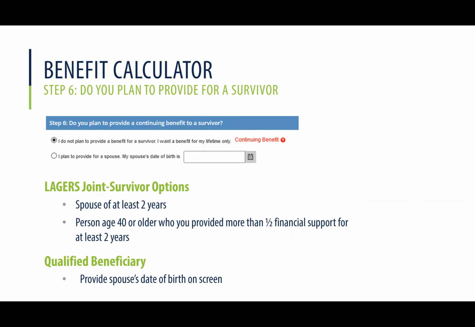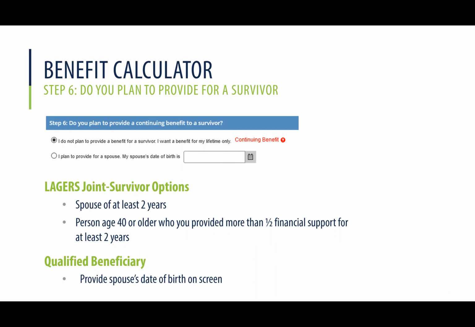Okay, so step 6, you are going to let us know if you have a qualifying survivor. So just bear in mind here, we're not asking who your beneficiary is going to be. We're strictly asking if you have someone that would qualify for certain options so that we make sure that we give you all of the available options.